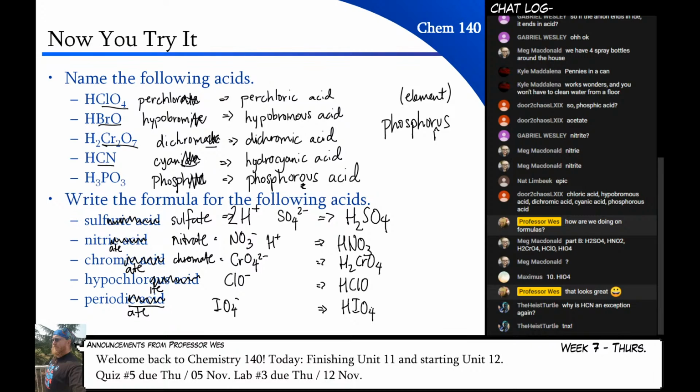All right, so that's all the rules for naming. There are rules to name ionic compounds, there are rules to name covalent/molecular compounds, and there are rules to name acids. Each of them has their own little gimmicks and tricks that you have to adhere to. With ionic, you have to remember Roman numerals for variable charge metals. With covalent, you have to remember the numeric prefixes. And then for acids, you have to remember all these funky rules. So be very careful that you apply the correct rule to the correct thing.